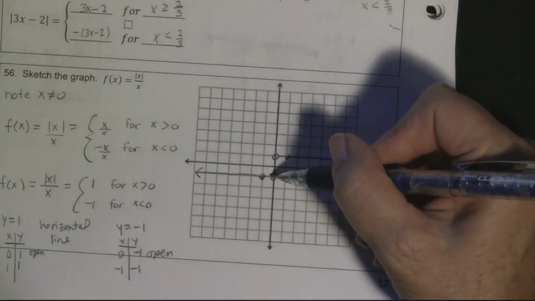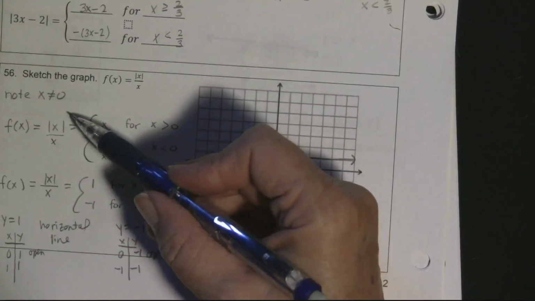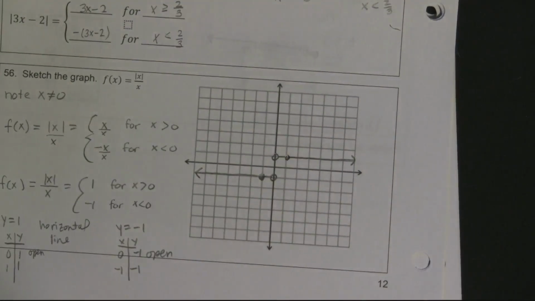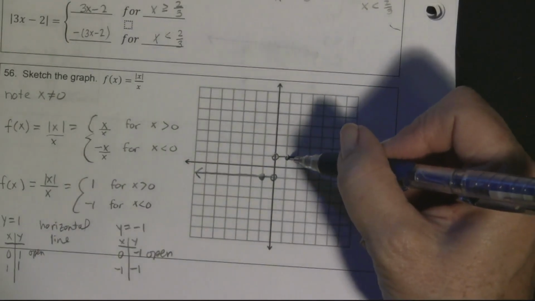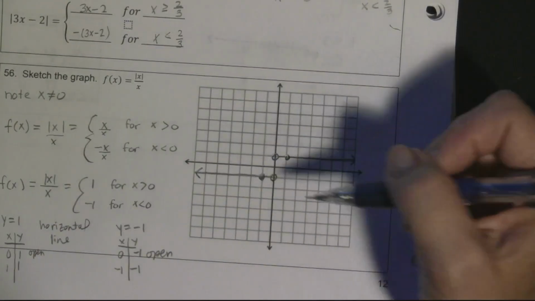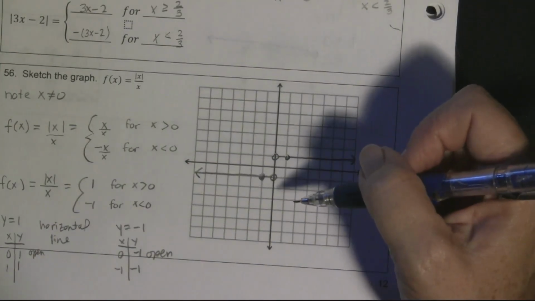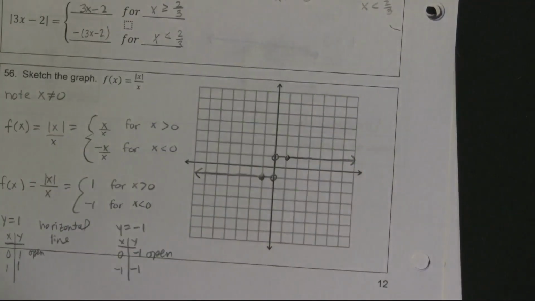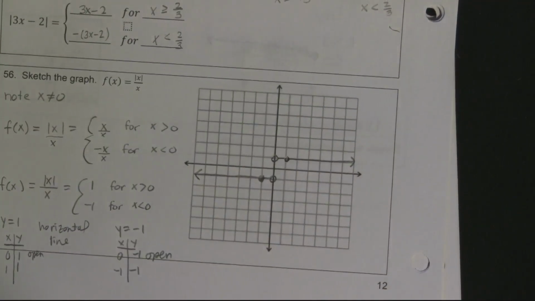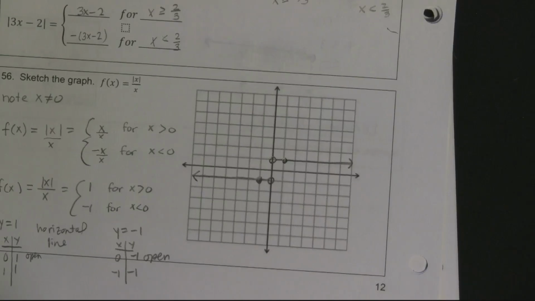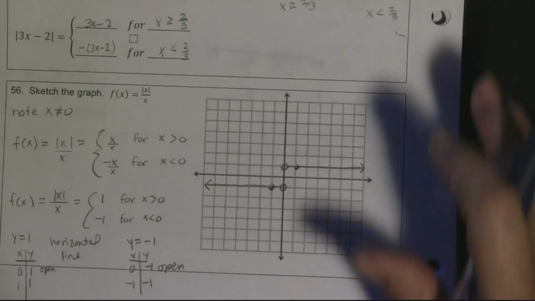You notice that x is 0. Remember, I noted that x can't be 0 because it makes the denominator 0, and so I don't have that. When you look in the back of the book, they're not going to have that point plotted right there, or that point plotted right there. They'll definitely have the open circle. I have that point plotted there just to help me draw it. And if you were like, well, it's a horizontal line, well, as long as you know where it starts and where it ends, that's the deal. So I guess I overkilled it with my picking of points.